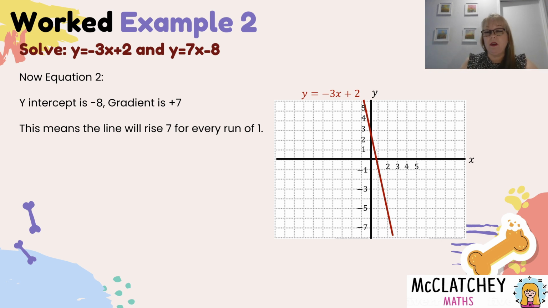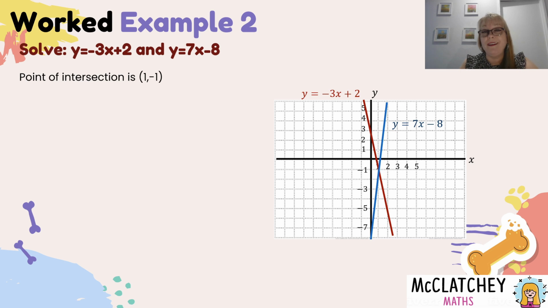So first of all, I'm going to place my first point down at the y-intercept -8, and then from -8 I'm going to rise all the way up to -1 and then run 1 here, and that will be my point of intersection as well. I can see that straight away off the graph, label that graph up, and there is my point of intersection. Now that means that the coordinates there, I'm going to be going across 1 and down 1, so the coordinates are +1, -1. Okay, so sorry, I said that was negative a moment ago. It's +1, -1. So reading really carefully your coordinates off the graph.